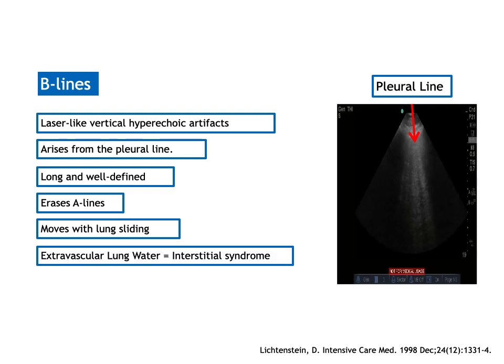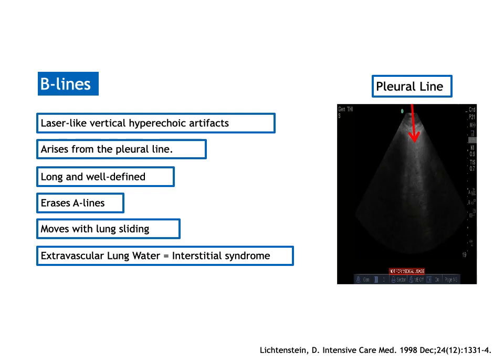When you start to have the air inside the alveoli being replaced by fluid, you start to see evidence of interstitial edema. And this is seen as B lines. So B line is the sonographic sign of interstitial alveolar edema. And it has been found to correlate with the amount of extravascular lung water in patients with either cardiogenic or non-cardiogenic pulmonary edema. And this is how the B lines look.